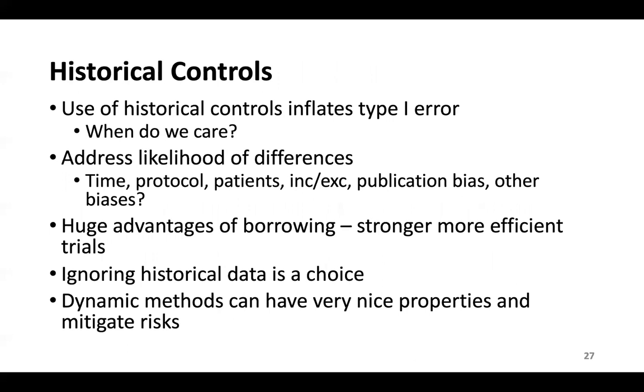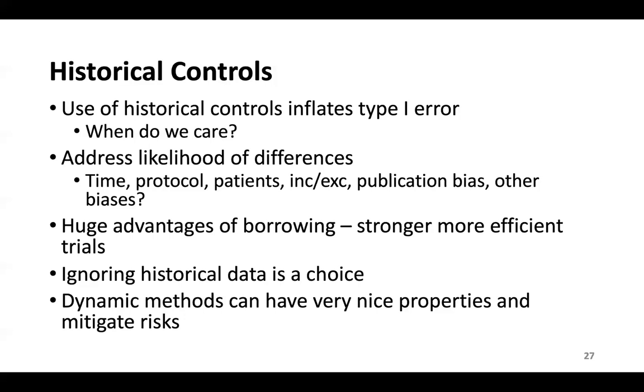We may spend a lot of time addressing, do we think that the new data is going to be different? We could compare demographics. What are the inclusion-exclusion criteria? Comparing patients. How much time has gone on between them? Have we added new therapies? Did the data we got for C potentially come out of publication bias, that we're actually only seeing the better data for C? The concern then is actually the rate's smaller. Are there other biases? Such as multiple phase 2s running and we only hear the results of the positive phase 2. So that's very much an important thing to address.